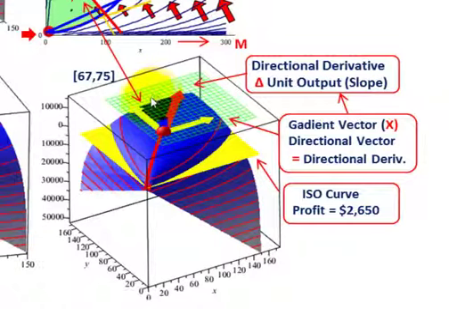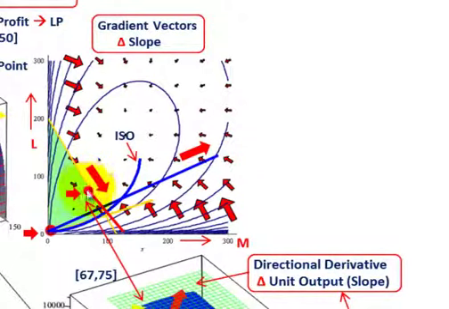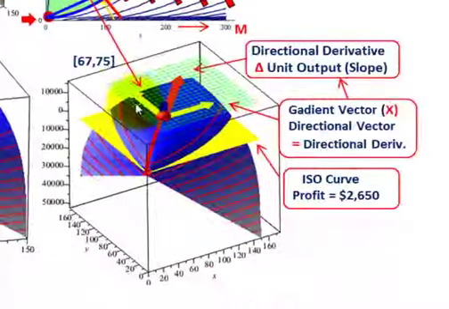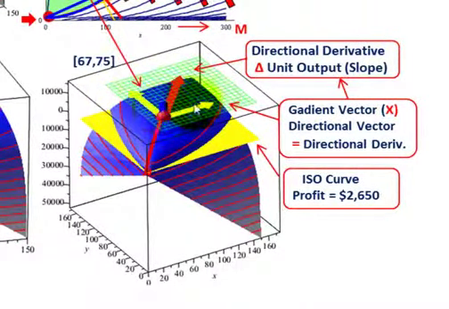Just looking at that, if we move up to our gradient vector, you can see it's this one sitting right up against our constraints. And actually, if you pull the constraints out and just did an optimization based on the function itself, this would be the maximum amount. That's why we don't have any ISO curves at this point. It's just a point. So moving down here again, these are going to be our gradient and unit vectors shown here in yellow. The directional derivative is going to be this red one here, and that's really the change in unit output or the slope at that point. So that's really the change in our profit based on our material and labor inputs.